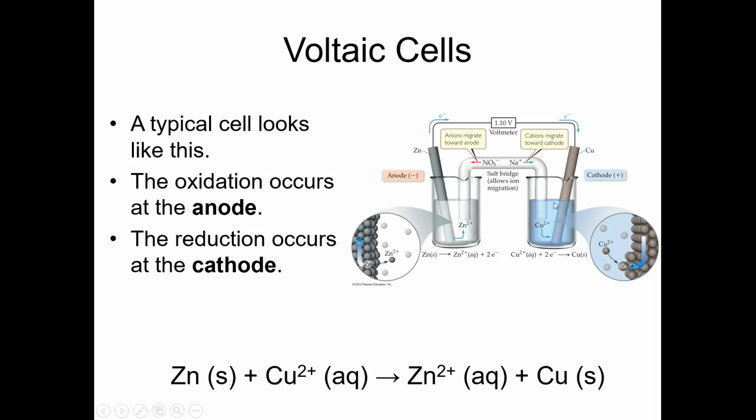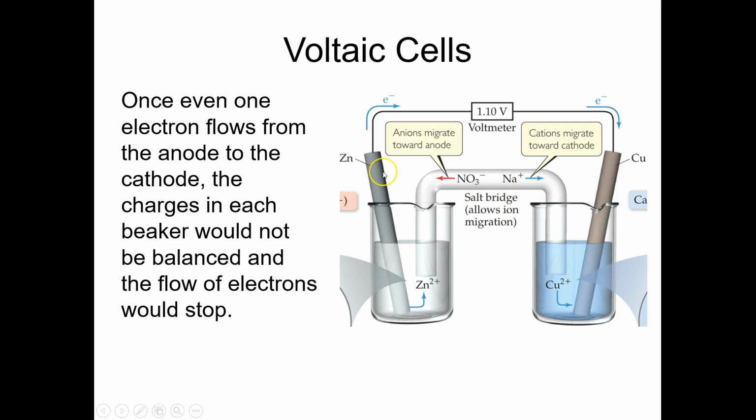Now, there's one little problem with the reaction as I've demonstrated it to you, and that is, as soon as electrons start flowing, I'm going to have a charge imbalance because I am generating cations in this compartment, specifically zinc. And so this compartment immediately is going to become positively charged. In this compartment, I'm reducing copper ions. I am taking them out of solution. And so immediately this compartment is going to become negatively charged. It's going to have more sulfates than copper in it.